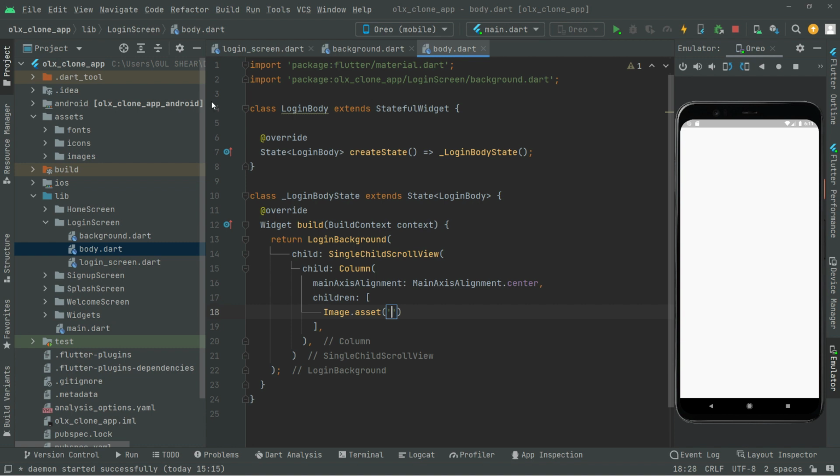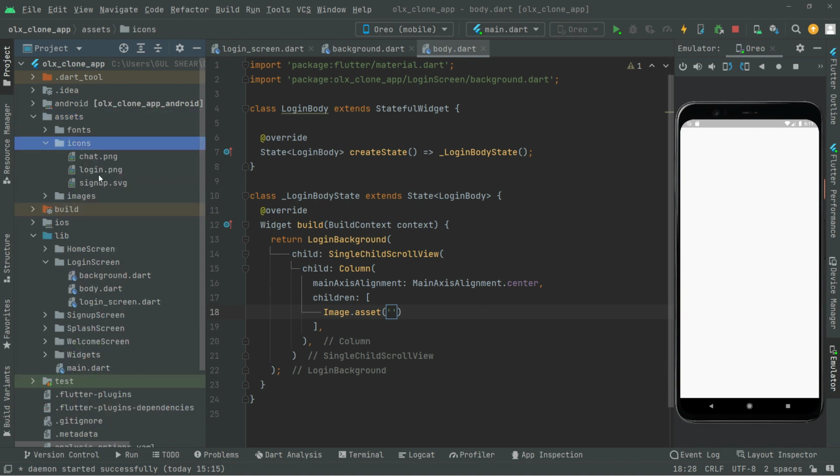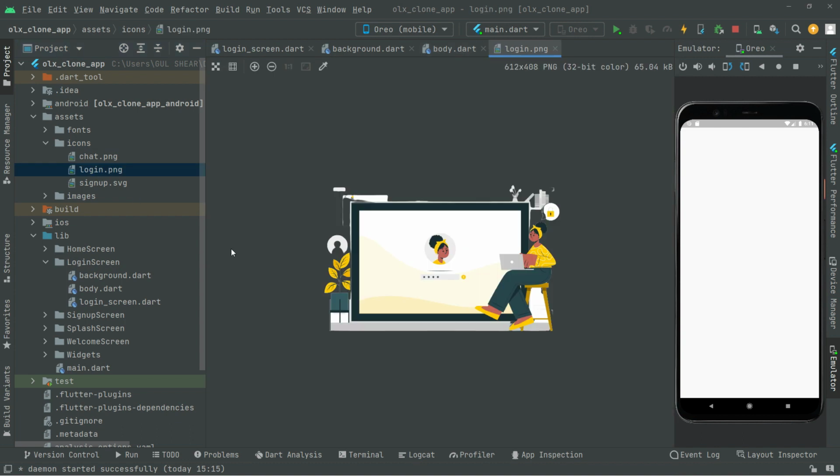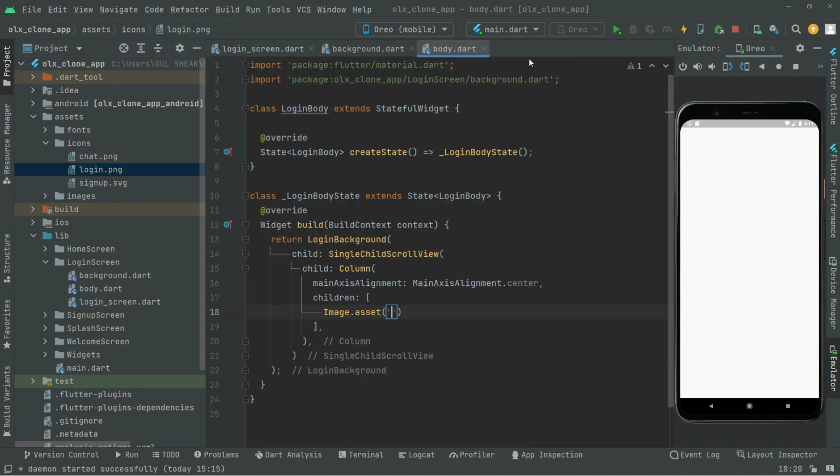So as you guys can see that assets folder right in here, and then that folder icons, open that. In here as you guys can see that login.png, we are about to use that right on the login screen in the body, login body. Okay, so don't confuse in that. Now we will provide the path asset, and guys make sure the spelling and also make it in a proper manner. So in here assets, then it's right inside the icons folder.